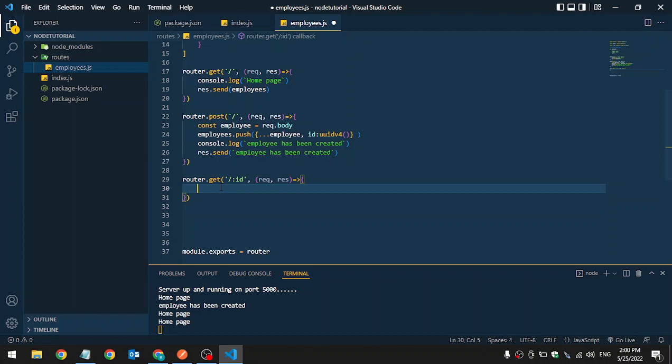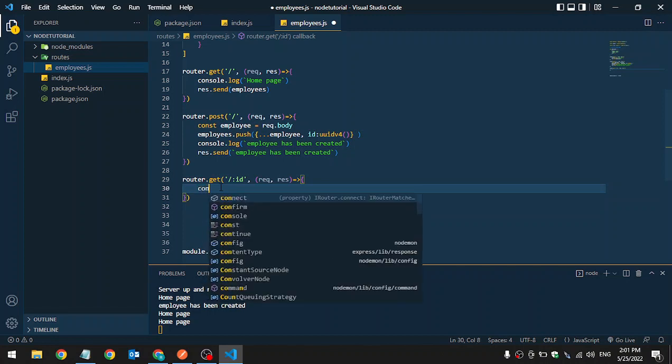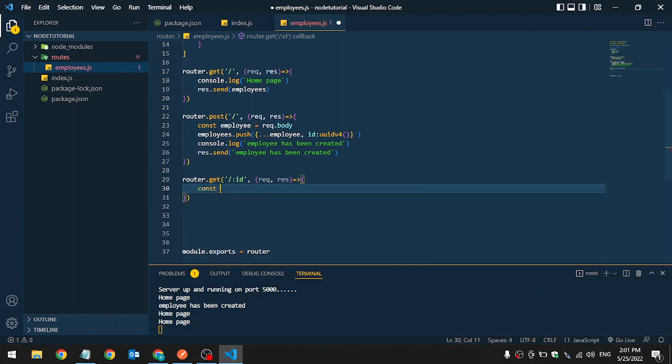Then we also need to find that user in the database so that we can see their details. So there are those two things. To find the specific user, we need the ID and a find method. So let's just store our ID there. So we say const ID.